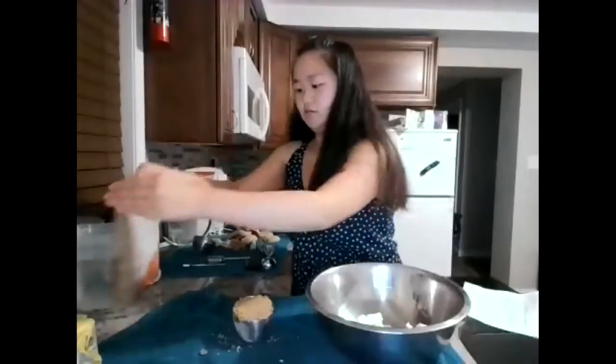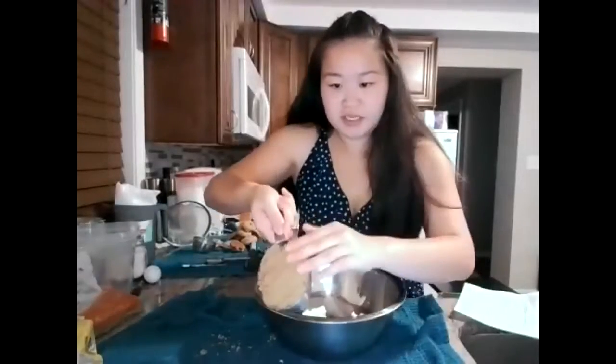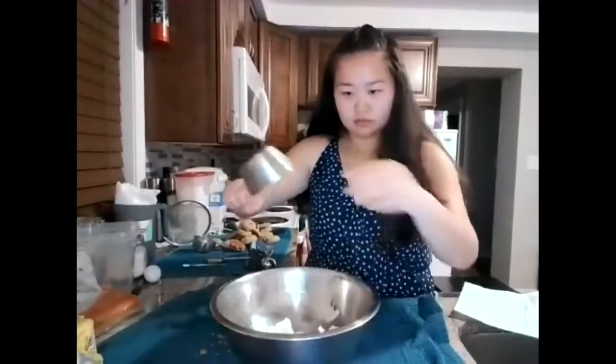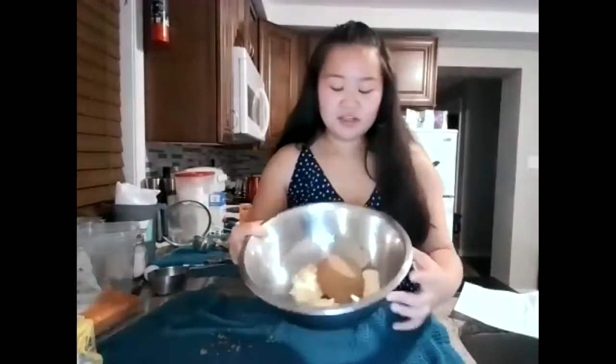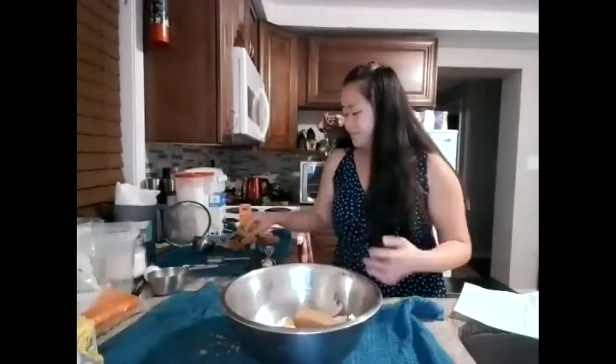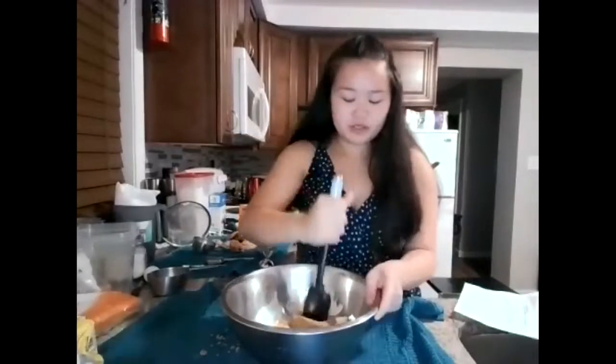Okay. So here's my 1 cup of packed brown sugar. It's really nicely packed in there. So now all I have in here is the butter and the brown sugar. I said in there to use a whisk to put it together, but I usually just use a spatula just because with the whisk, you have to get it out with your fingers later. You can use either one.